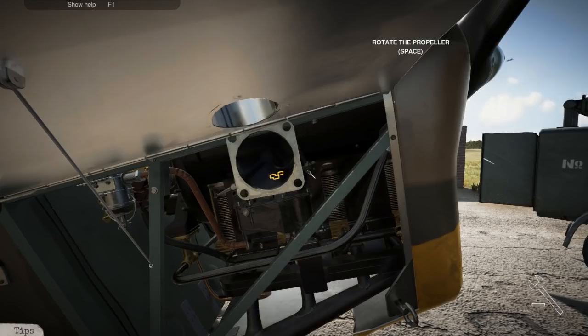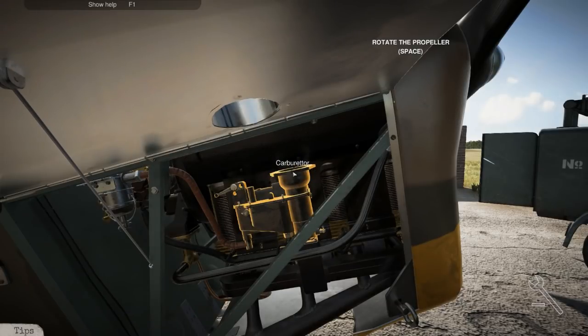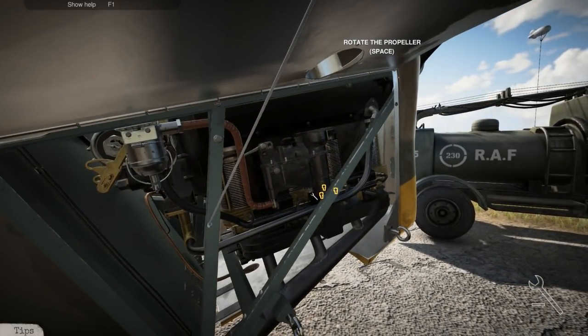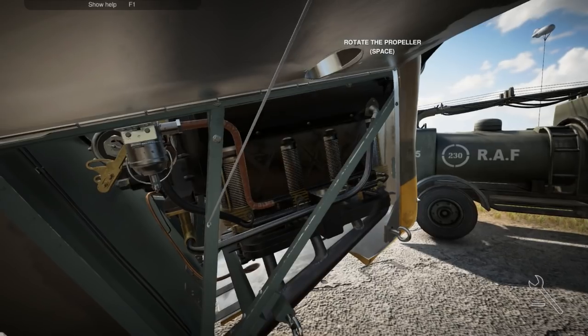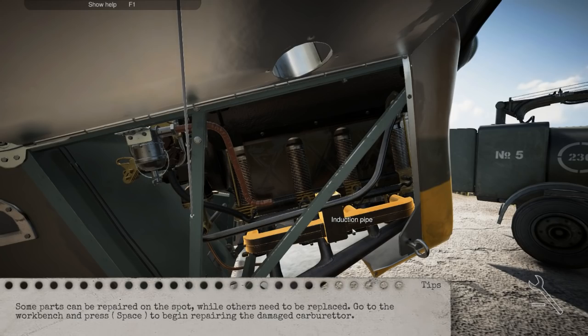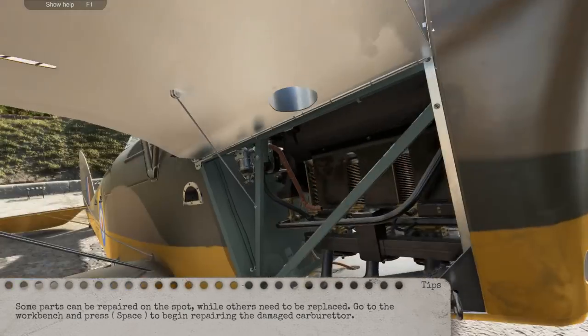Oh, we have a lot of... Oh, that's cool. That's a lot of bolts. All right. Take this off. You want to make sure we get everything correct on it. Some parts can be repaired, some parts we need to replace. Get to a workbench and press space. Okay.